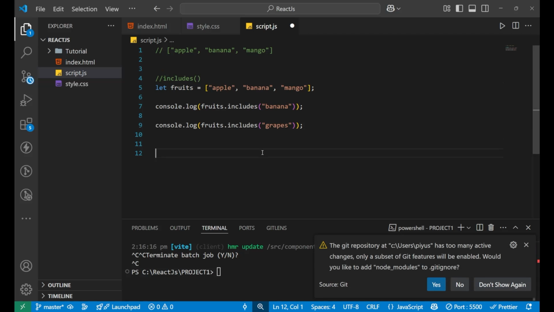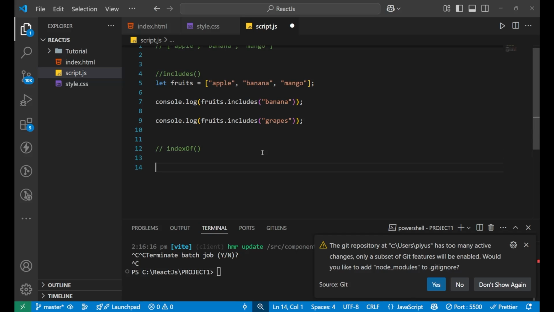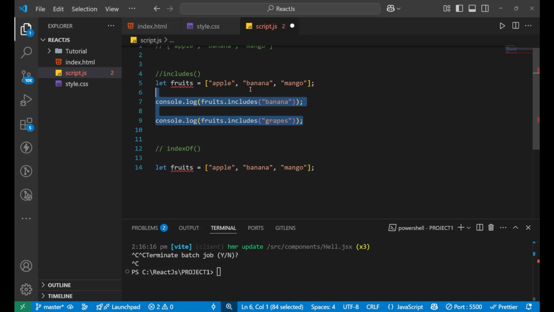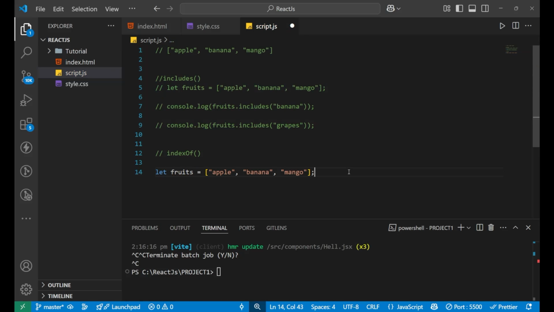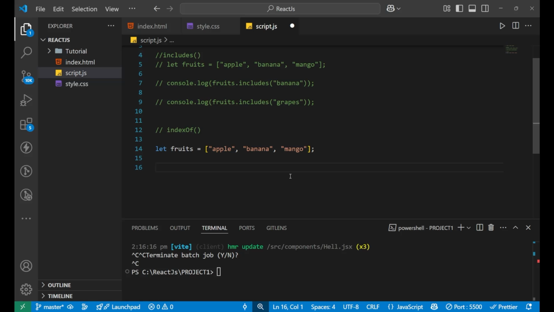Now the second method is the indexOf method, right? For doing that, let's again copy this array, which has this fruit, and inside this we have three different elements. Let's comment this all out. Now for this, I will first use console.log so that I can give you the exact printed value at once.